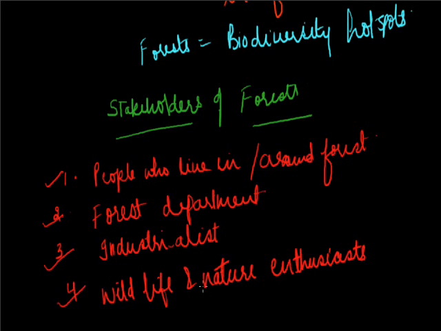The fourth category are wildlife and nature enthusiasts. They are not dependent on the forest but conserve nature and take part in its management. Conservationists started with conserving large animals but are now preserving biodiversity as a whole. The Bishnoi community in Rajasthan works for conservation of forest and wildlife as a religious act. Management of forest resources has to take the interest of various stakeholders into account.